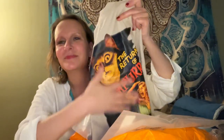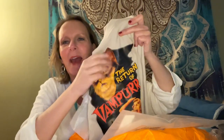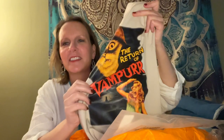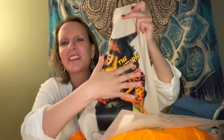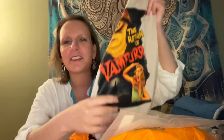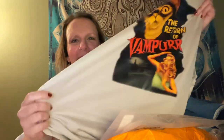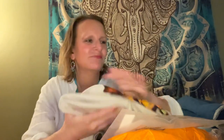Ooh, now this is an iron-on patch that is going to absolutely fall apart in the washing machine after a few washes. It totally feels like someone just ironed it on right now. So I'm not happy with that. And the t-shirt feels like, you know what medical scrubs feel like? That's what this t-shirt feels like. Okay, I give the design 2 thumbs up, but the material and the iron-on patch, I give a no thumbs up.